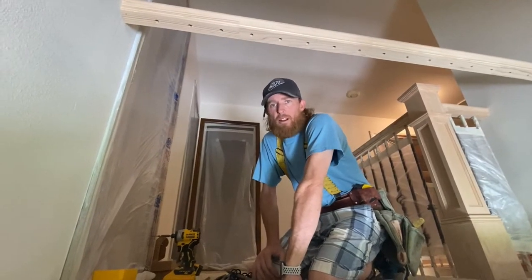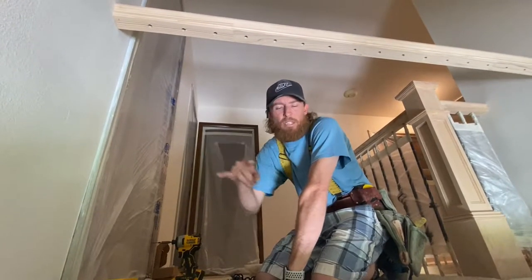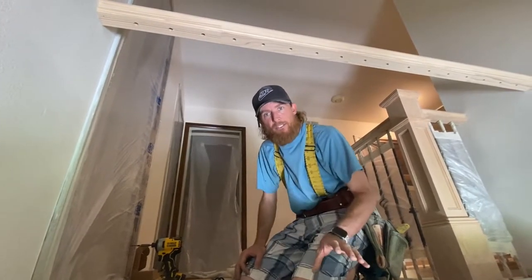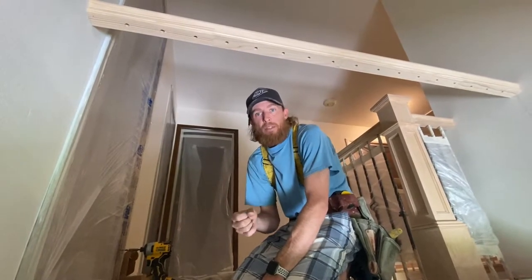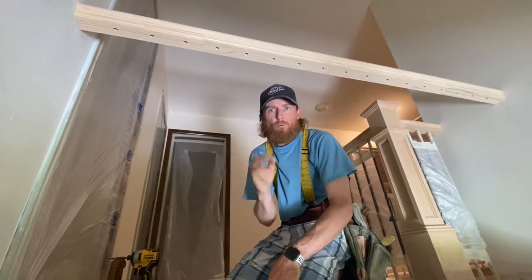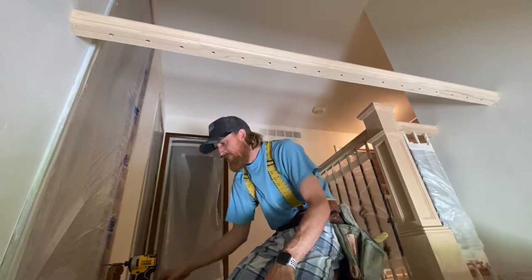Alrighty guys, we're ready to install the iron now. In this case, there's a special layout in the balusters. There's three different balusters, so don't focus on the different balusters in the layout that I've made. Try to focus on how I'm installing them. The layout can be fun for you and the family to lay them out on the floor and try to figure out the design. So in this case, just really focus on how I'm installing them and getting them secured.